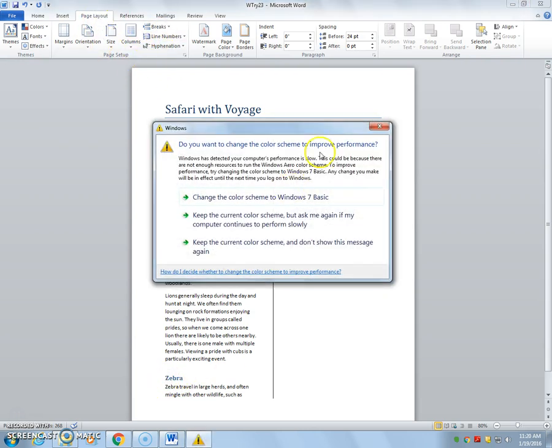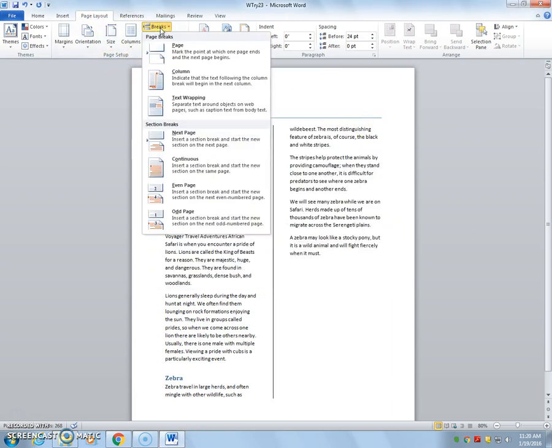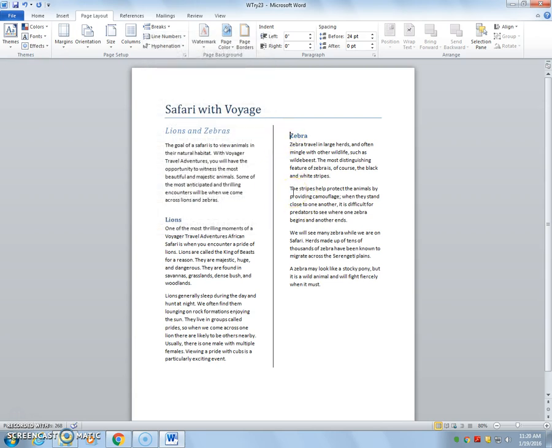So page layout tab, page setup group, breaks, and I'm going to select column break. It even tells you what's going to happen when I select. Now zebra gets pushed to the right. Now if I want to, I can also include what's called balancing columns, which balances text in both columns to make it equal. So you can see here, my column to the left ends here, to my right it ends here. So it might be a little bit easier to see, a little more organized, if I want the text to end here.